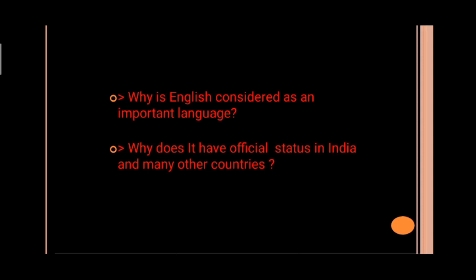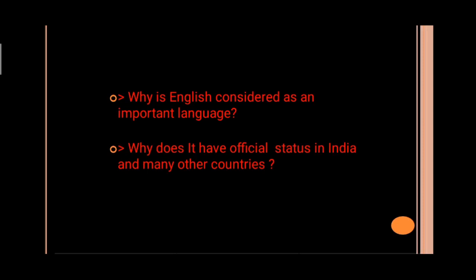Many important businesses conduct meetings in English, universities teach courses in English, even schools do that, and this is not only in India but around the world. Even tourists and travelers use English as a common language. But how did English become so important? In order to understand that, we need to go back to the British Empire, which at its peak covered 25% of the Earth's surface.